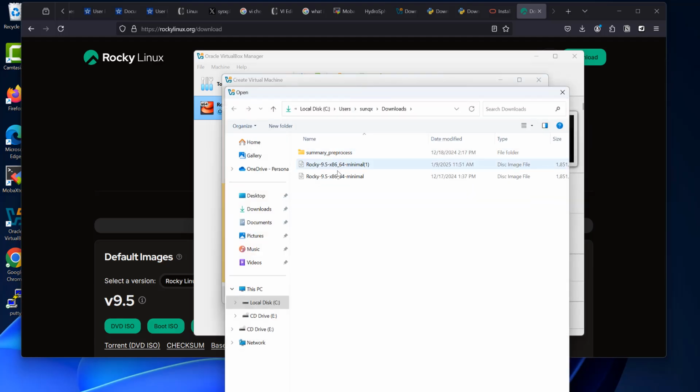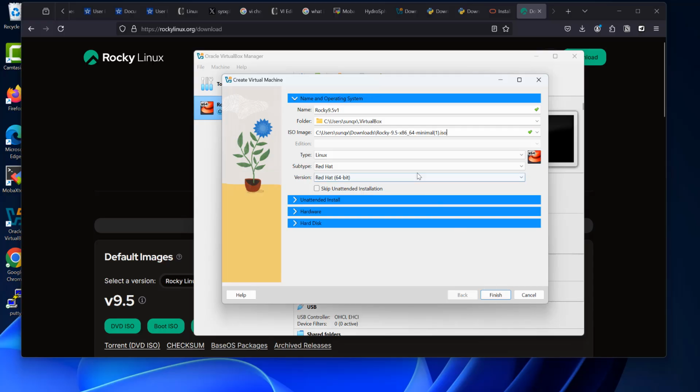I downloaded twice, the first time and then the second time. You see the byte number is exactly the same. So let's select this one to see if we still get that checksum error. The type is Linux. The subtype is Red Hat, Red Hat 64-bit. Rocky is the same as the Red Hat binary.